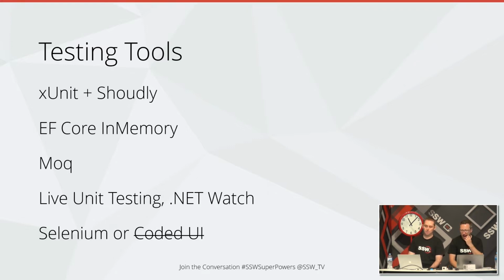And then for your UI tests, typically you're going to use something like Selenium or previously Coded UI. But just keep in mind, if you're using Coded UI, Visual Studio 2019 will be the last version to support it. It has been deprecated, as have the web performance and load testing tools. And so that applies both to the project templates and to the associated Azure services.